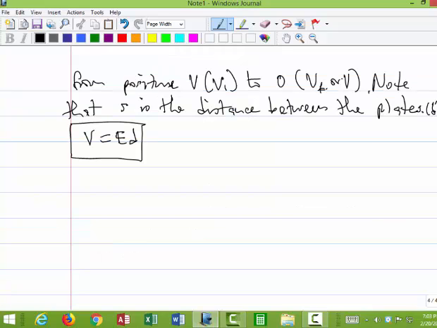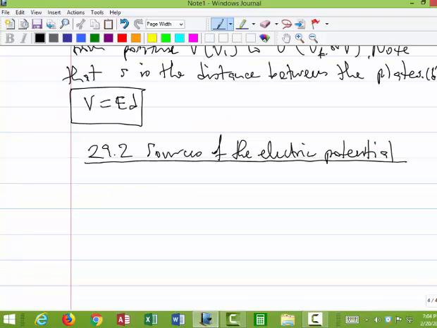Okay, so let's go to sources of electric potential. Actually, it's the same chapter, 29.2. Electric potential is basically the potential of a battery. Or if you have a charged capacitor, you can put a certain amount of potential on it. It acts like storage for charge. The capacitor just stores charge. If you discharge the capacitor, you are forcing that charge to flow, which allows a current to flow through a circuit. So the capacitor acts basically like a battery.